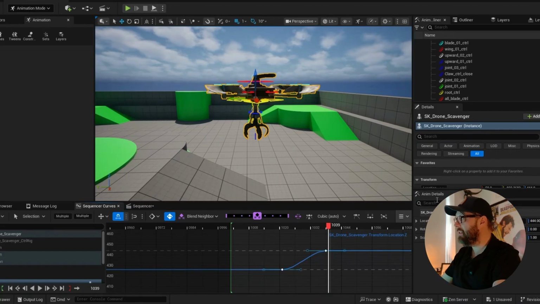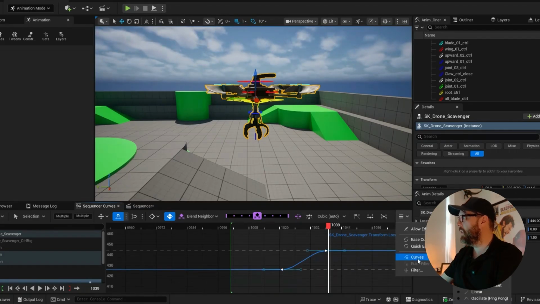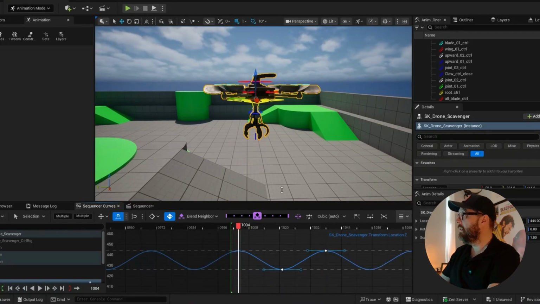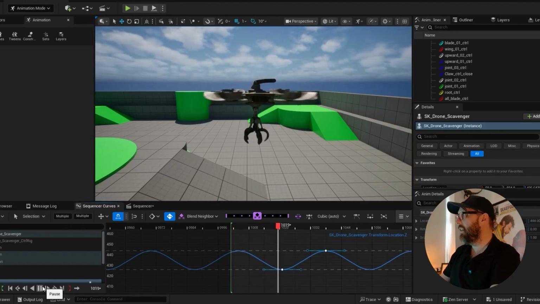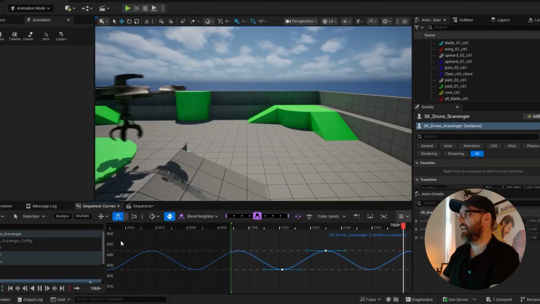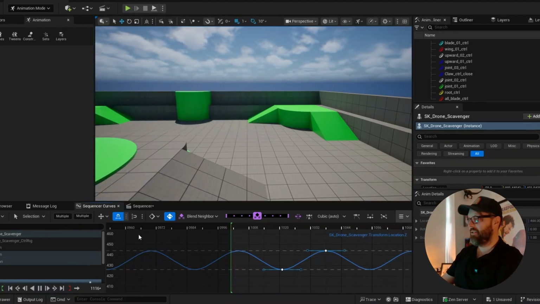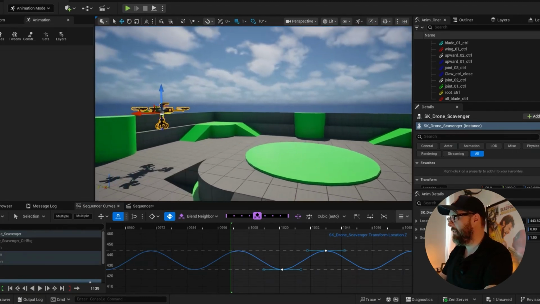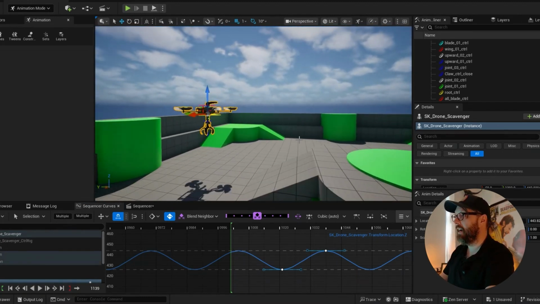So we'll grab both of these and do the same thing again. We're going to leave them on ease in, ease out, but we're going to go to curves and pre-infinity oscillate, and curves post-infinity oscillate. And now, for the entire duration of the shot, our drone's just going to oscillate up and down like that. 2 keyframes. It's pretty good, right? I love using these. They're my favorite things, and I get a lot of mileage out of them. When you know how to deploy them, they're really useful.